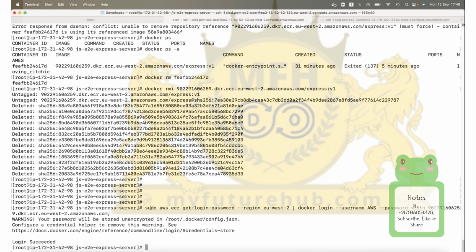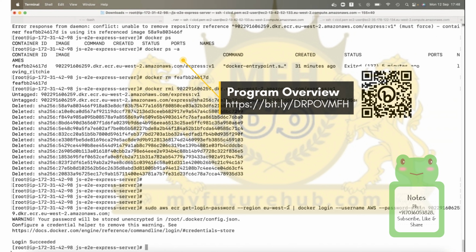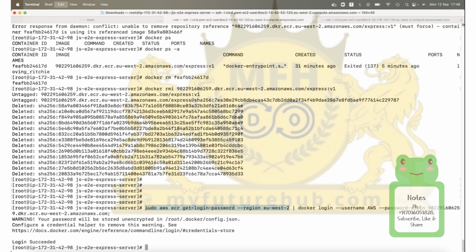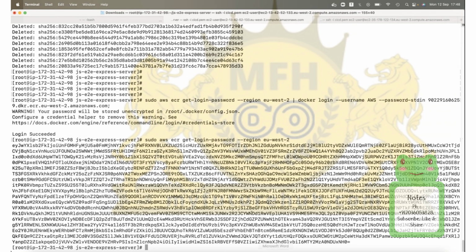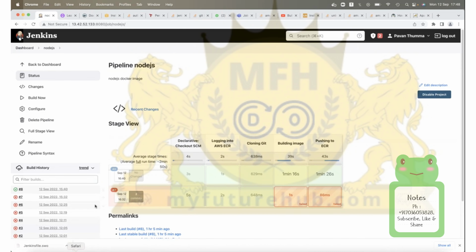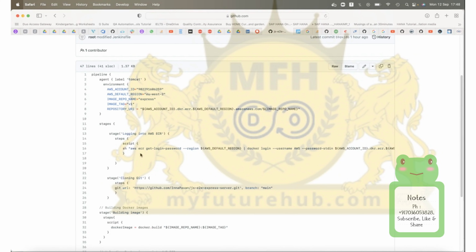So what happens is when we do this aws ecr get-login-password with the region, it will get one certificate. I'll just show. This is the certificate, with which it is trying to log in, and your AWS user password is your account details. It will use this certificate as the login, and then it is logged into your AWS account. Okay. Then this is the step that is executed now: login to AWS.